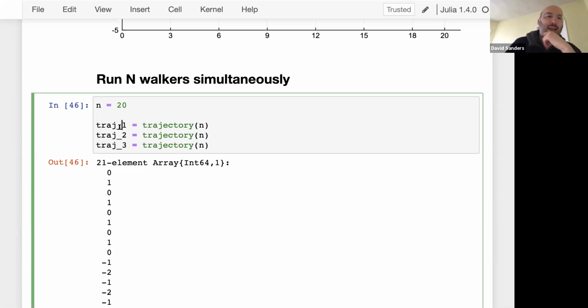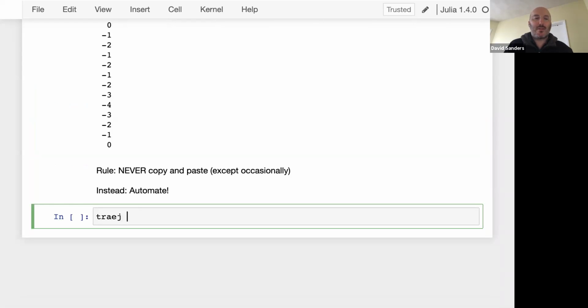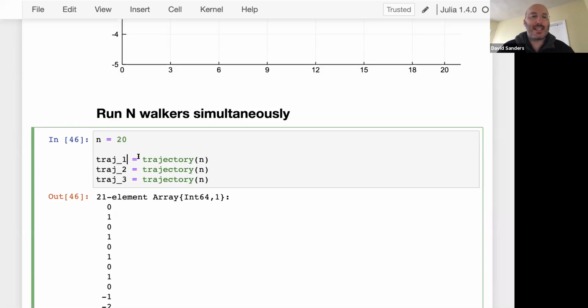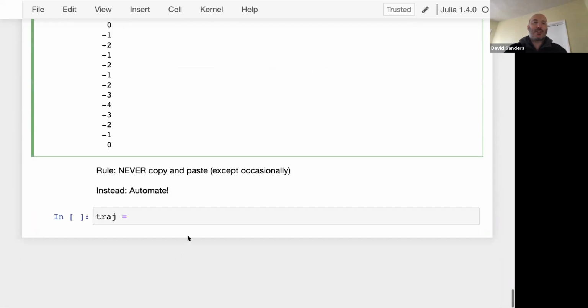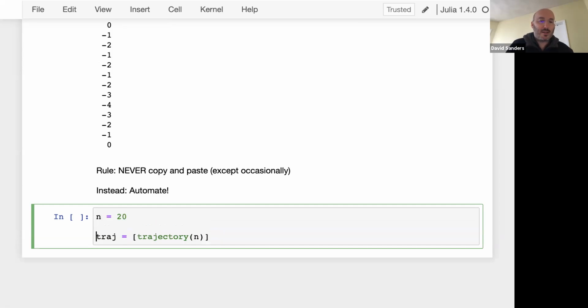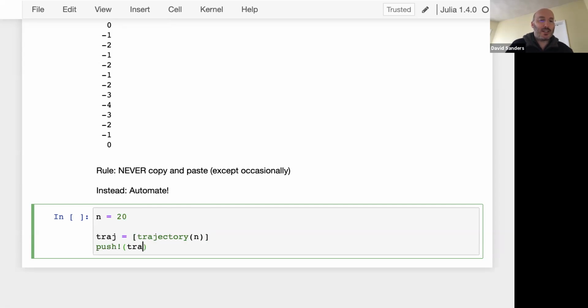What could we use instead? So what am I doing here? I've got this thing called traj, and I'm indexing with one single number. So actually, what do I have? If I'm indexing with one single number, I have a vector, but each of the entries in that vector is a vector. So how does that work? I'm going to do something like traj is the first trajectory of size n, and then I'm going to push into that vector.